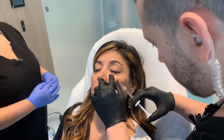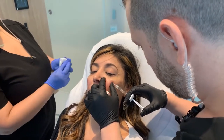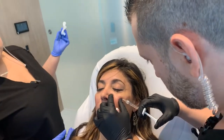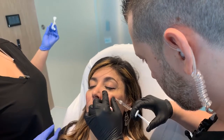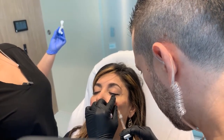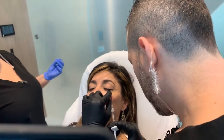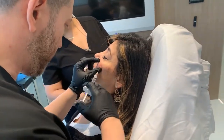Do you feel a lot of pain here or no? No, okay. Good. And we're just going to do a little. You don't want to overdo this for her. The majority of what we wanted to do was anatomical lifting and shaping. Long term we talked about her getting skin tightening and other laser treatments, but in the meantime, we're going to do a little bit of shaping by using the cannula here.